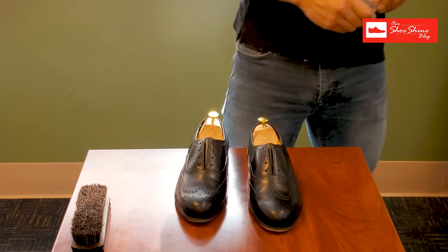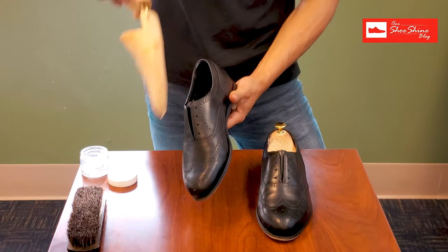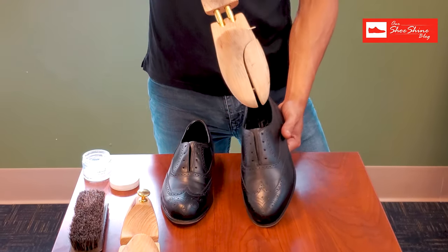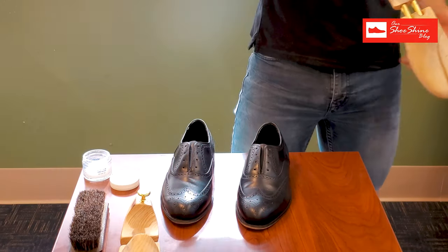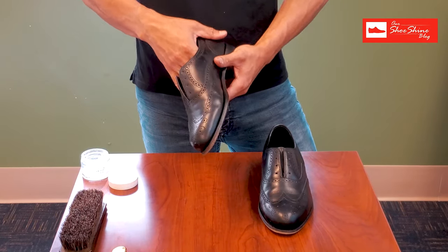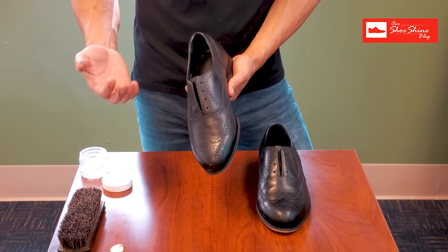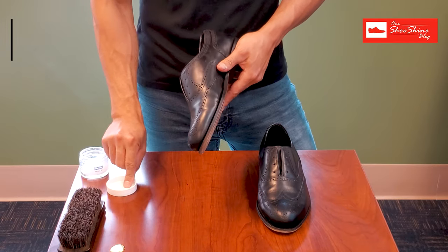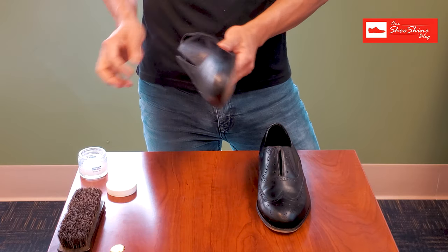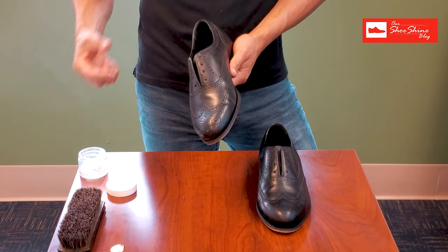So we have harshly dehydrated the insoles with rubbing alcohol for disinfection purposes, and the uppers with the chemicals or components of the saddle soap. So now it's time to condition the leather. We will use Mowbray delicate cream, which, it's funny that it's called delicate cream. The consistency is more similar to a gel, but it's a very good product. I like it.